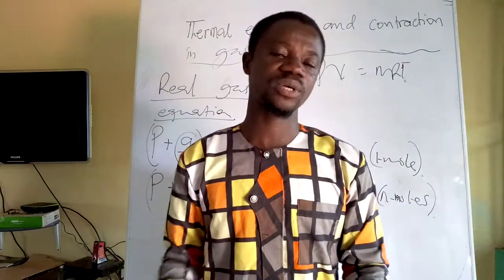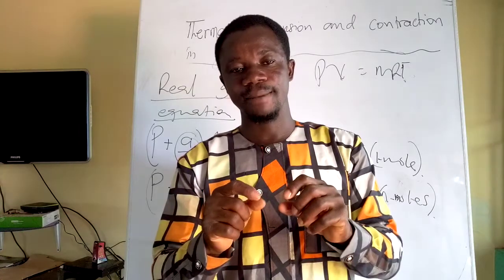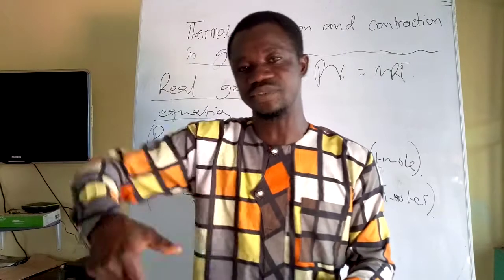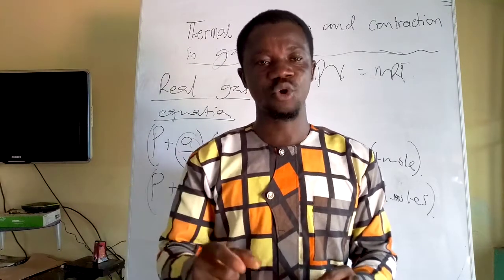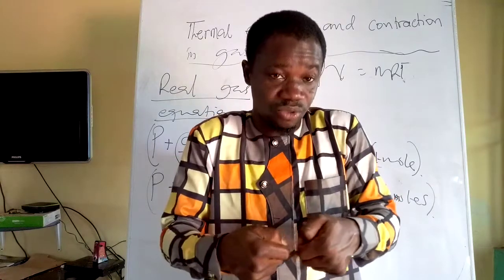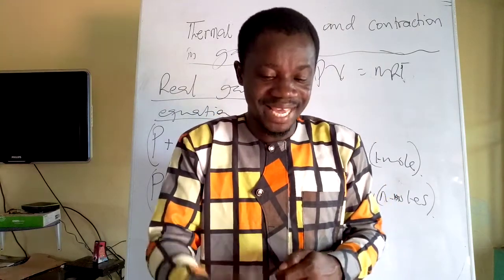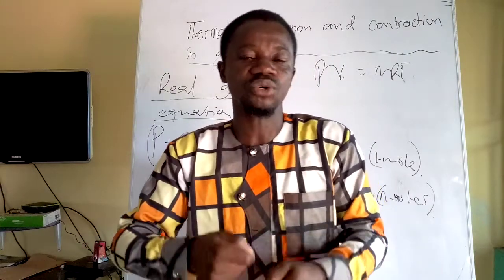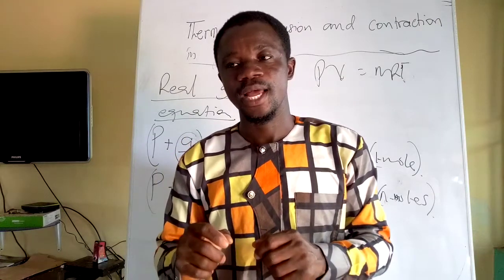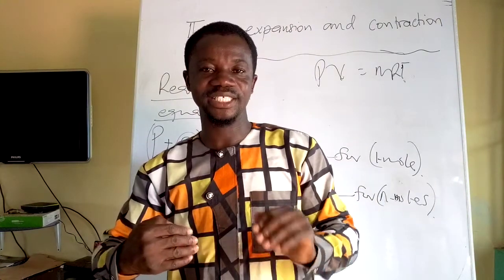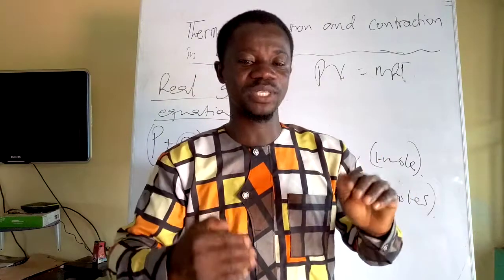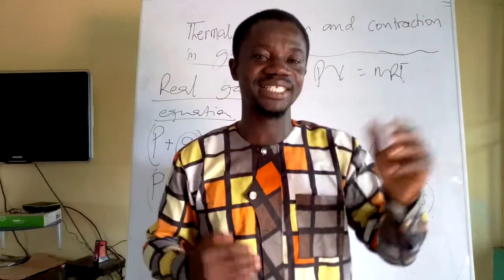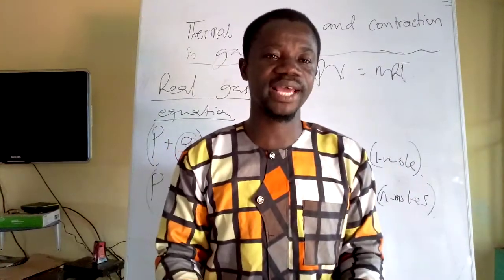But we say energy is neither created nor destroyed. So what that means is that whilst the kinetic energy of the gas molecules is increasing, the potential energy of the gas molecules is decreasing. It's decreasing because the molecules are spending less time colliding with themselves. So the increase in kinetic energy results in more frequent collision between the molecules themselves, and for that matter, a decrease in potential energy and an increase in kinetic energy. So it gets to a point where the potential energy becomes zero. The only energy now associated with the gas is the kinetic energy at that very high temperature. And so the gas then behaves like ideal.